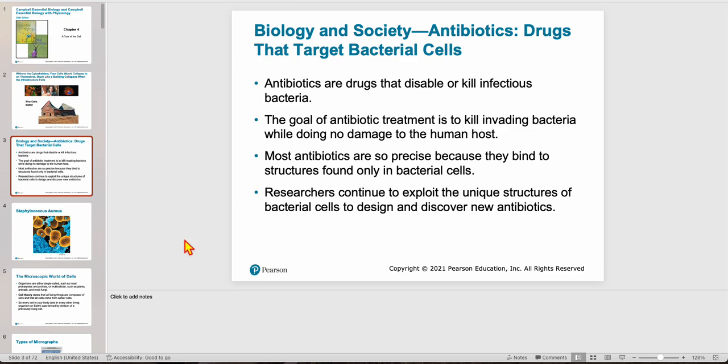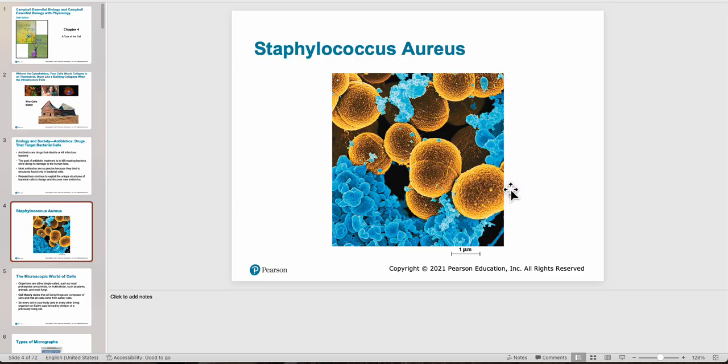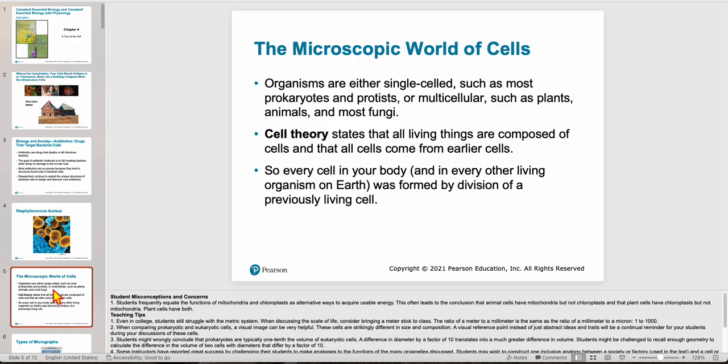Okay, all right, so next slide. So here's an example of a bacteria, very, very common on our skin for that matter. And again, I don't care whether you know that one or not, but this particular bacteria is on our skin and we have it already. And what the antibiotics would do is if you have an infection on your skin, the antibiotics will prevent these cells from growing. Next slide.